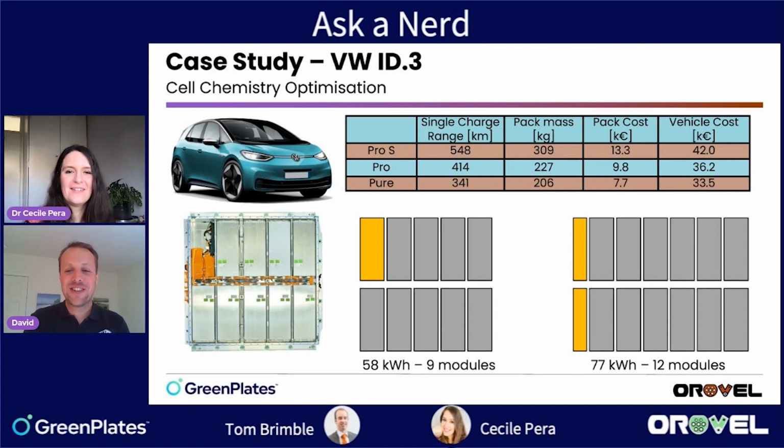Sure. So yeah, I thought we should look at redesigning it. And in terms of these three cars, we can see the single charge range there drops by, I don't know, what is it, 100 kilometers per vehicle. But equally the charge, the kilometers per minute. So the Pro S, I think, did about 45 kilometers in 5 minutes. The Pro was 35 and the Pure is just under 30. So it's the same efficiency vehicle. There's no reason that the smaller vehicles should have a lower ability to put that energy back in, except that the battery must be limiting it. So we can use this as a use case and say, well, what if we change the battery?